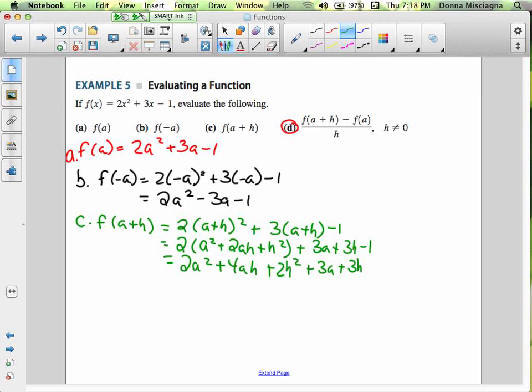And then just combine the like terms. a squared and a, the other like terms. No, I guess there's no like terms. Never mind. There are no like terms. So we're done. Nope, not a single like term.